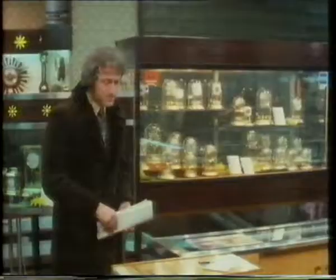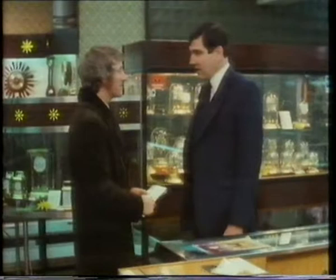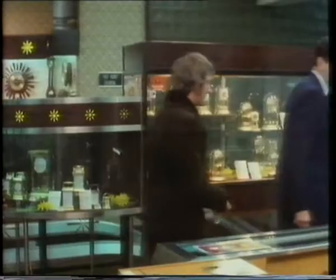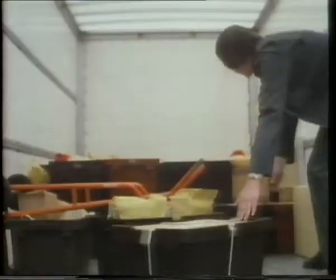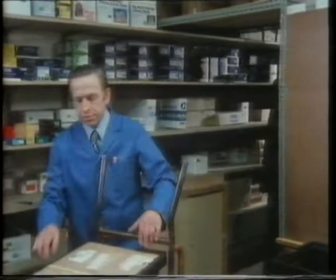As well as holding meetings with people at head office, I also had to make sure that the new system would be acceptable to the branches. What I really want to do this afternoon is have a good look at what happens to the clocks when they actually come to the branch. This is the stock room, and the first thing we do is unpack all the cases and check that we've received all the stock. I can see how important it is that we get the clocks in the right sequence on the consignment note, because it makes the check-in so much easier.